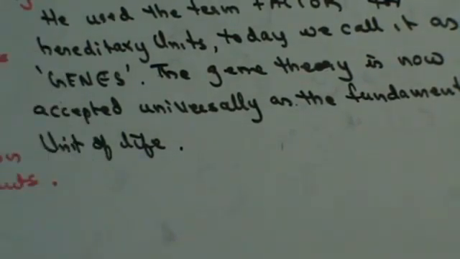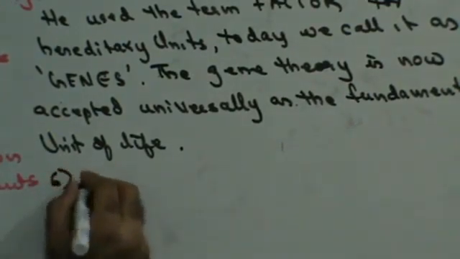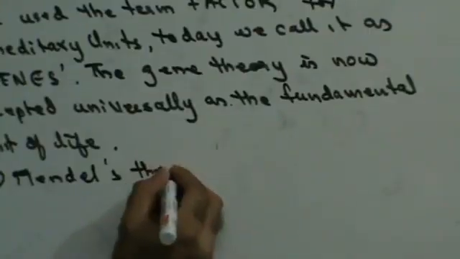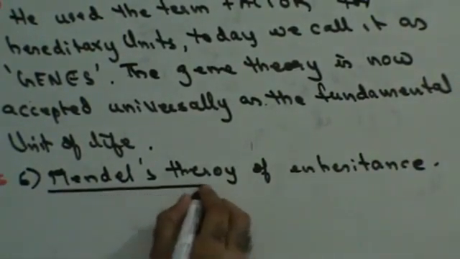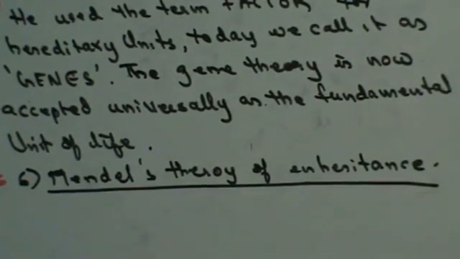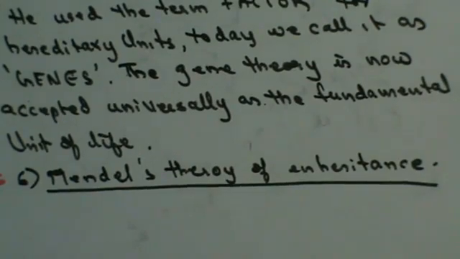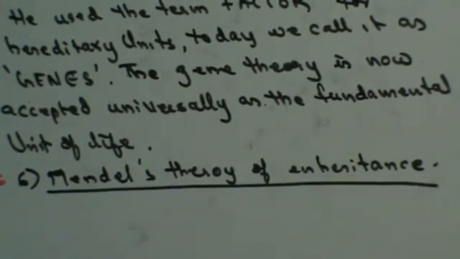Now, let's come to Mendel's theory of inheritance. Mendel chose garden pea plant for his experiments for controlled hybridization. He worked on garden pea plants for almost 10 years and reported the results of some of his experiments. In the beginning of the 20th century, his work was rediscovered by 3 biologists who worked independently on his theory, and then they came up with the laws of heredity, called Mendel's laws of heredity, which are the foundations of modern genetics. Hence, Mendel is regarded as the father of modern genetics.